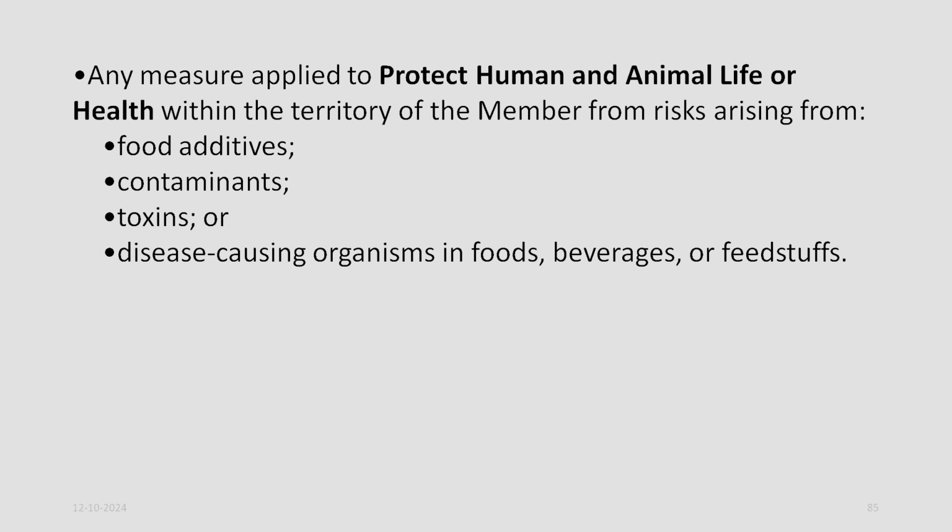So any measure, that means any legal measure applied to protect human and animal life or health within the territory of the member from the risks that are arising from any food additives, that means whatever are added in the food for the flavors or for the tastes. Contaminants, what is like contaminated, or if there is some contamination in the food, that is something is mixed to make it to lower its quality, to make it impure. Toxins, that means the chemicals that are used, or disease causing organisms in foods, beverages, or feedstuffs.